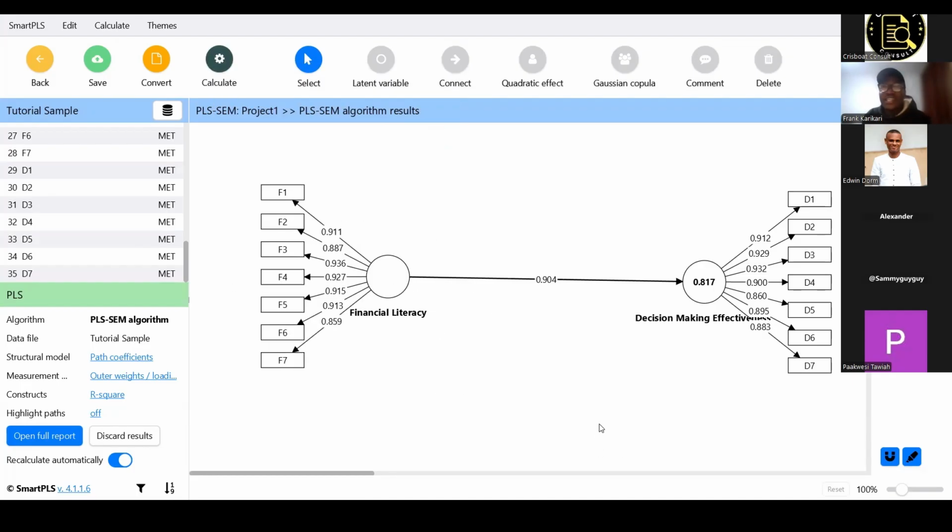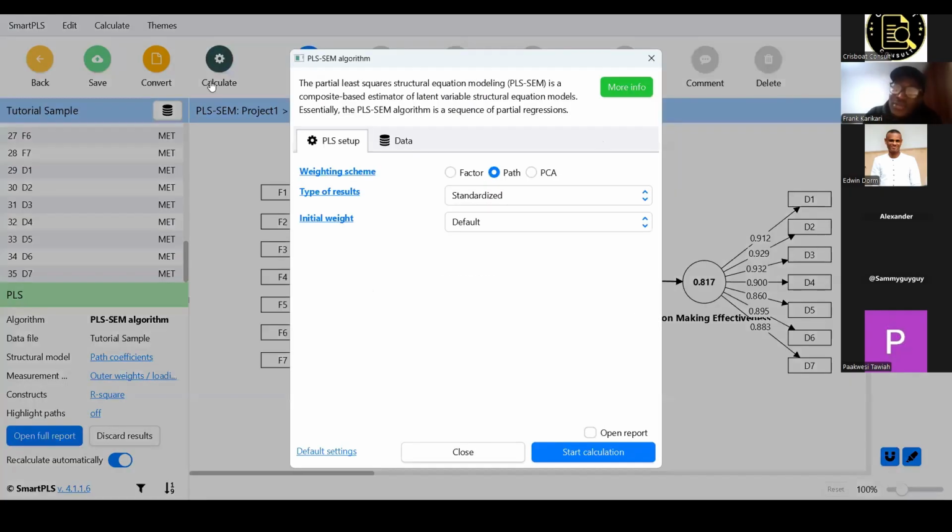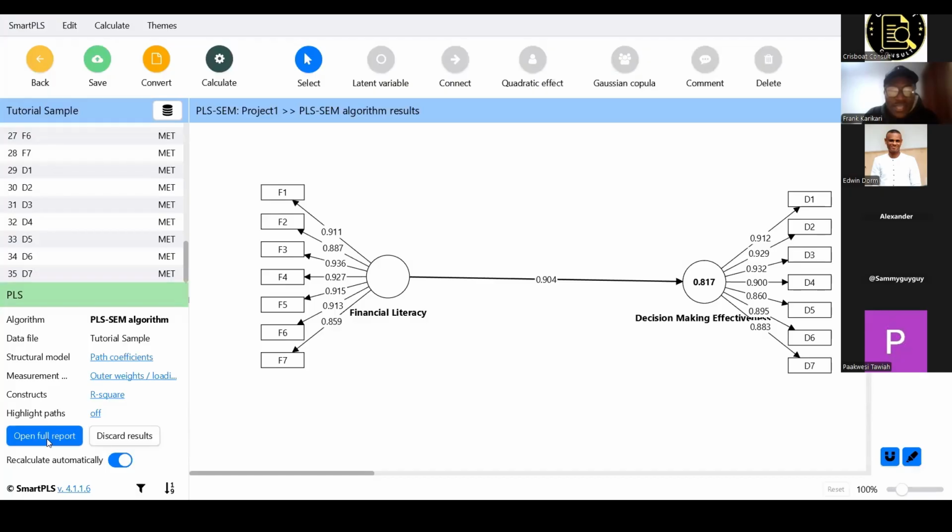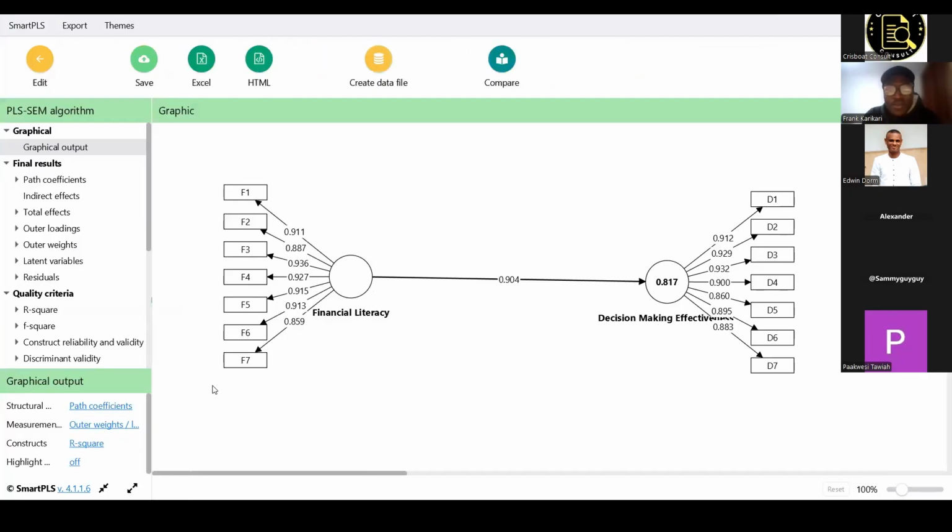So now, when we were running it, you realized that there was something like a report. Because we didn't select it, that is why we have this interface. But assuming that we selected it, it would have opened this. Now let's look at the left side here. I don't know, can you see my mouse?